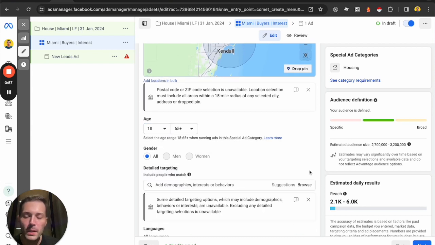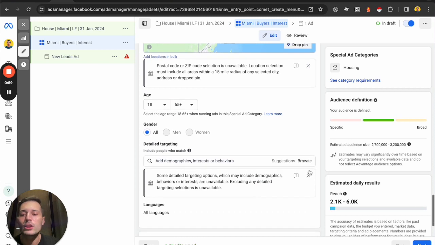Detailed targeting. Here are two options for how you can target. You can make very specific interests like brands, places, demographics, to find a more specific audience, or you can leave it empty.